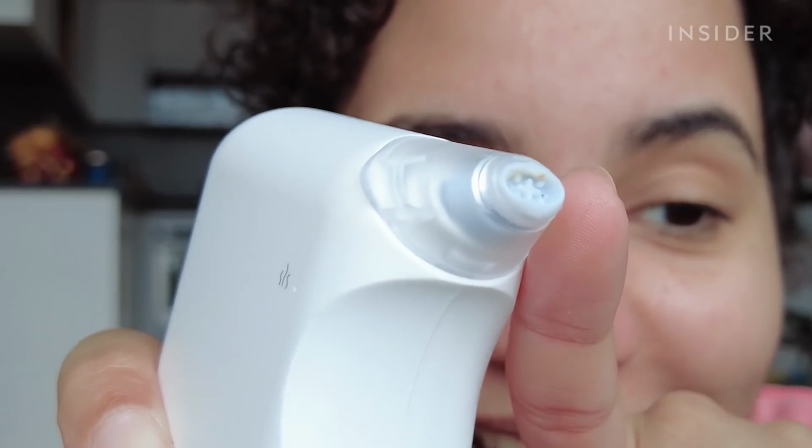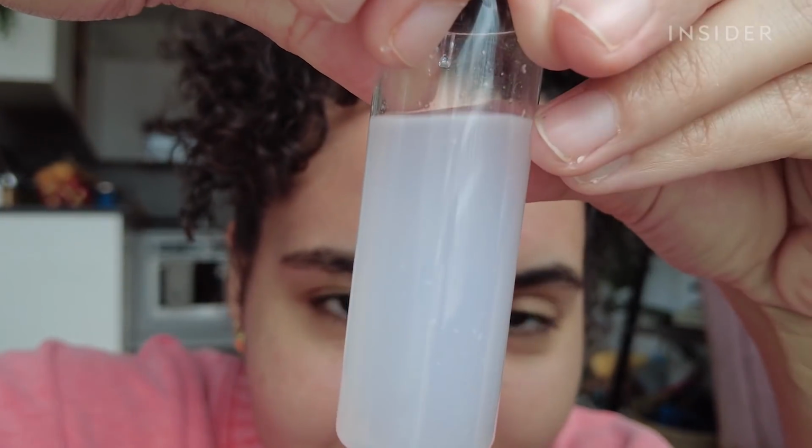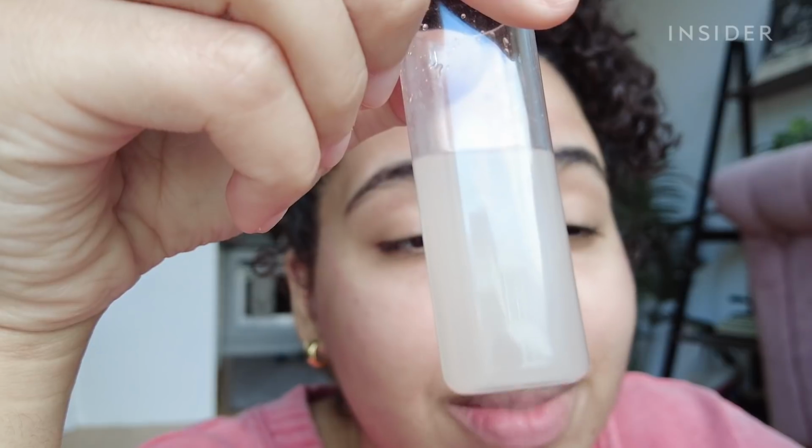Oh God. The tip got disgustingly full of blackhead gunk, which makes me a bit happy because I feel like at least something's coming out of my skin. This one has so many little blackheads floating in it. Ew. Oh, this side got a little red. I'm scared that my cheeks are getting bruised. They look so red. It's murky.